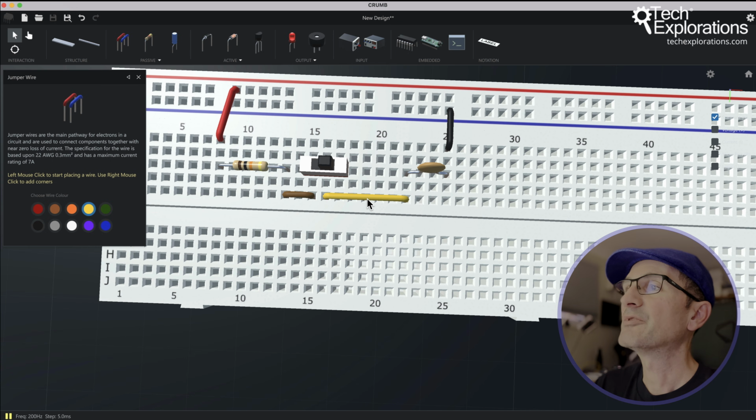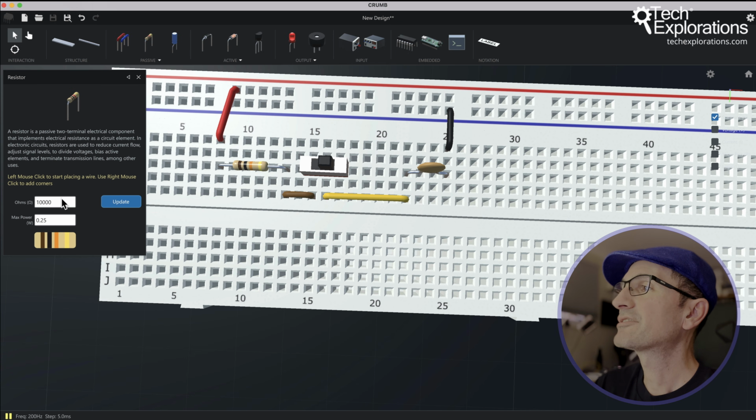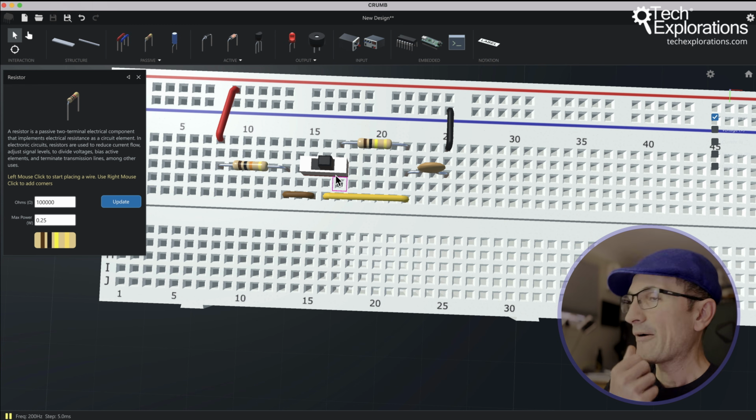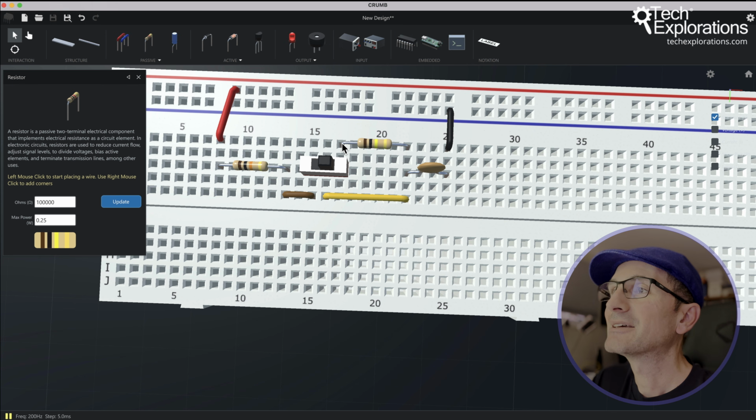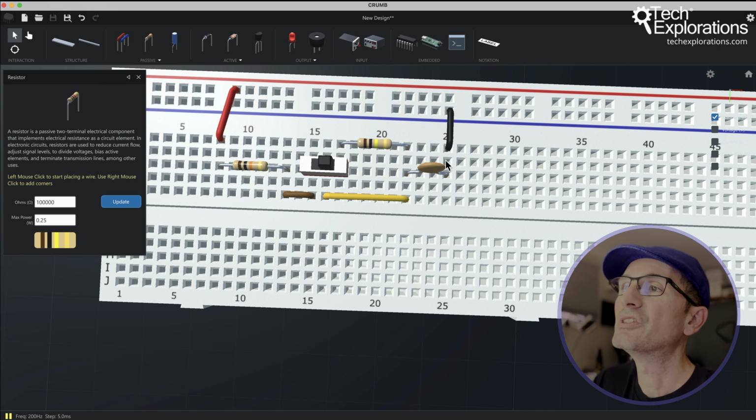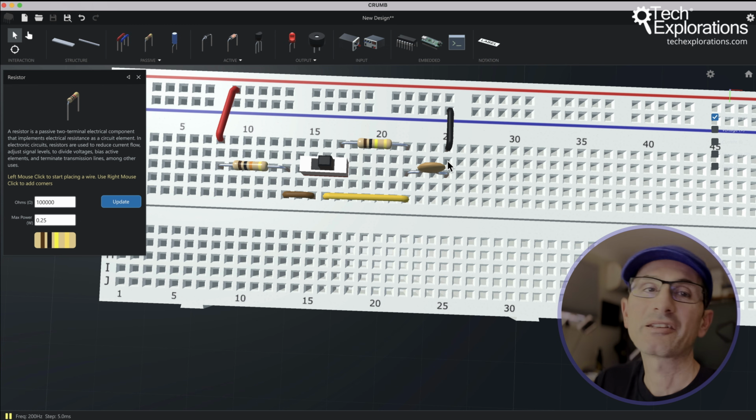All right, let's move back a little. I'm going to grab another resistor. I'll make this a bit larger. I'll make that 100 kilo ohms as well. I'm going to connect that from here to here. Oops, that's actually incorrect. I should have connected this resistor from this pin of the switch to this pin of the capacitor to get it discharged.